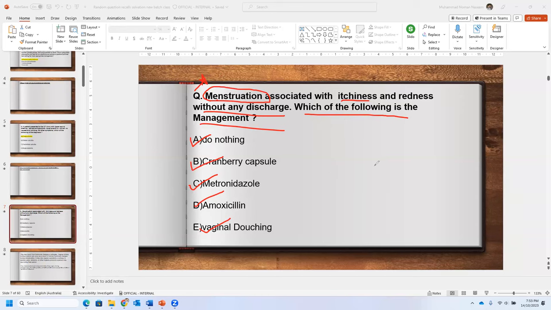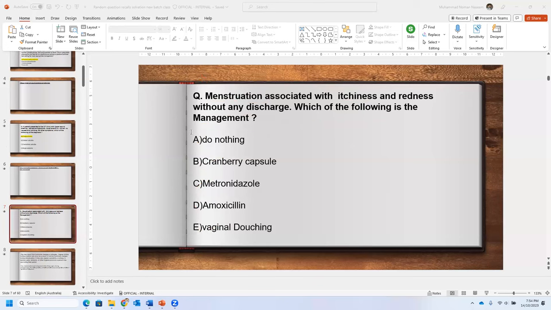So, I think all of the females are right. We are going to do nothing here. When menstruation happens, guys, there is a hormonal change that can cause excessive itchiness in the vaginal area and redness as a result, because there is increased breakdown of the endometrial layer. There can be an increased hormonal response in the skin as well and it becomes a bit sensitive. Sometimes the itchiness and redness is in response to the type of pads the patient is using. Sometimes it can be because of a hygiene problem as well. So in that case, we'll just ask the patient to maintain hygiene and do nothing.